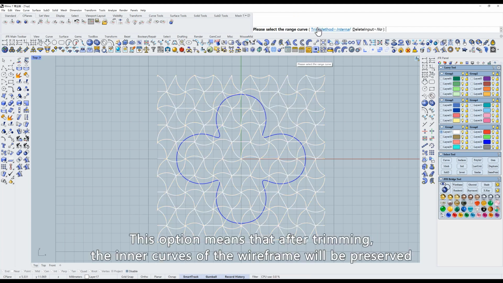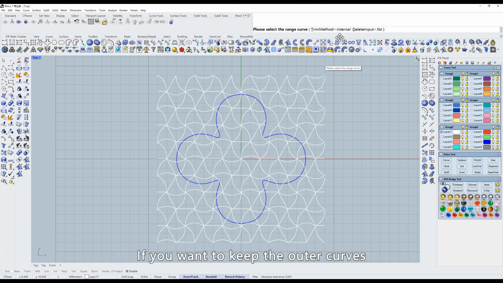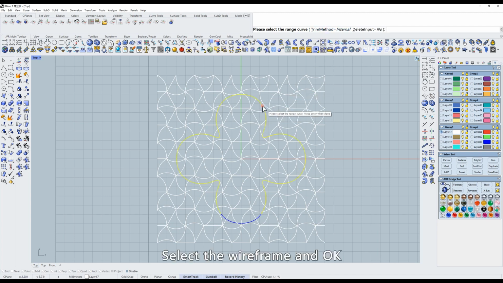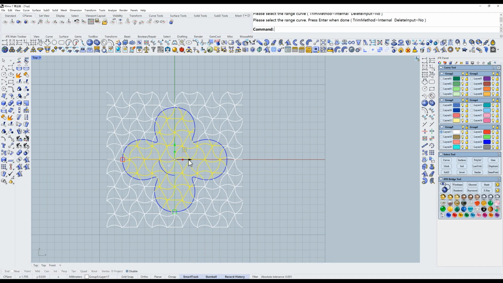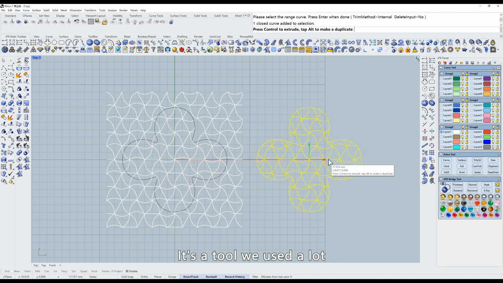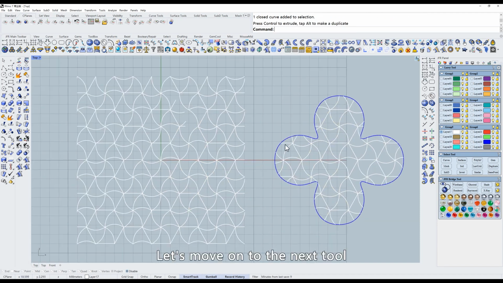This option means that after trimming, the inner curves of the wireframe will be preserved. If you want to keep the outer curves, change the option to external. Select the wireframe and OK. You'll be done in no time. It's a tool we used a lot. Let's move on to the next tool.